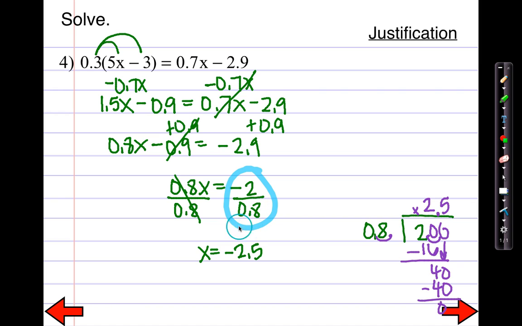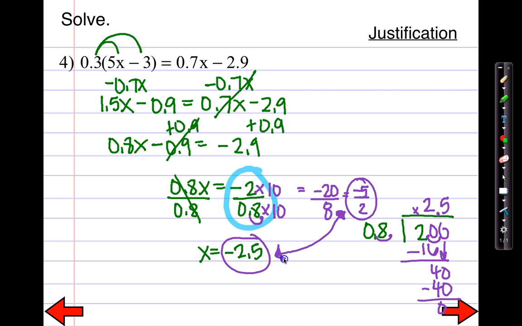So in other words, that's equivalent to just multiplying the denominator by 10. So if I multiply the denominator by 10, I would have to multiply the numerator by 10. Negative 2 times 10 is negative 20 over, well, 8/10 times 10, that's just basically moving your decimal over, which leaves me with 8. But I'm not done. If I divide both sides by 4, I would get a reduced answer of negative 5/2, which is equivalent to negative 2.5.